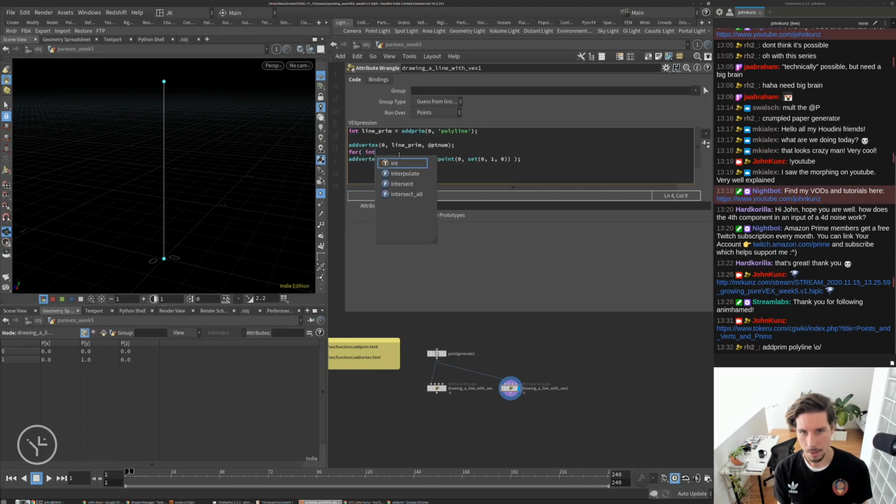You have the integer that's going to be your counter for the loop. And then you have the condition of how long the loop should be running for. So we'll say maybe we want 10 segments, and then the increment. Pretty much always people will just do plus plus to step up by one number, or increment by one. And then you use the curly brackets to start and end the loop.